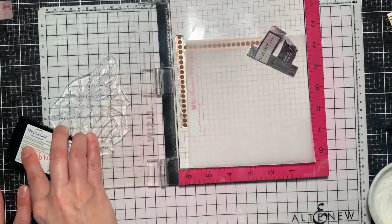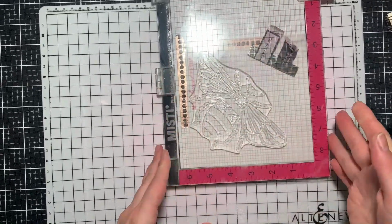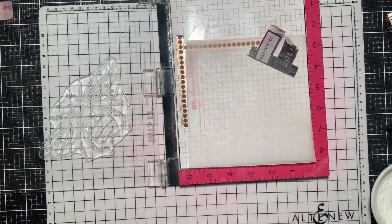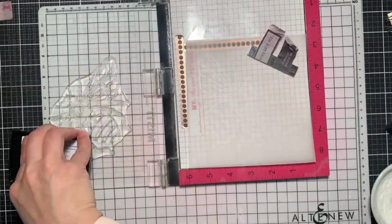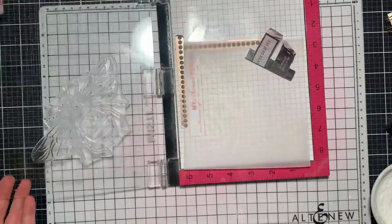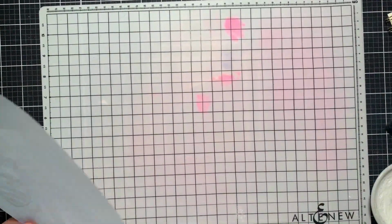Then I am going to ink up my stamp with VersaFine ink. And this ink is the best embossing ink on the market, I have to admit. It is a clear, sticky ink that stays wet for a very long time, and it's perfect for embossing. I'm going to stamp it a couple of times for better coverage, which is another advantage of MISTI.